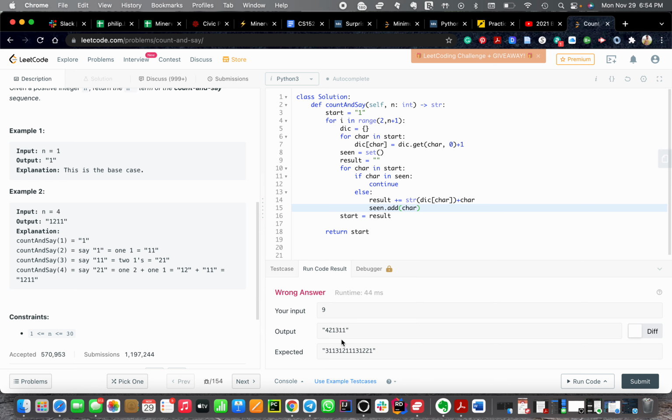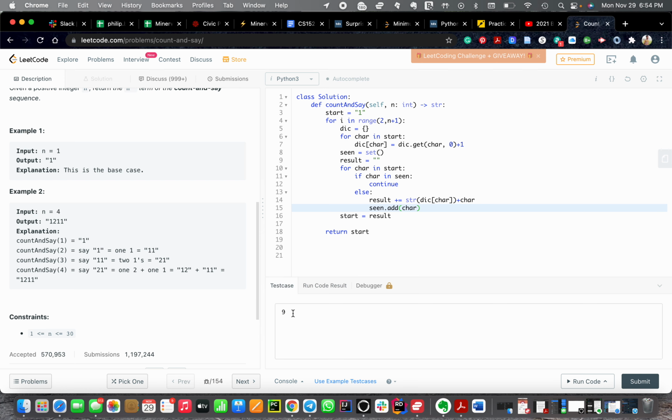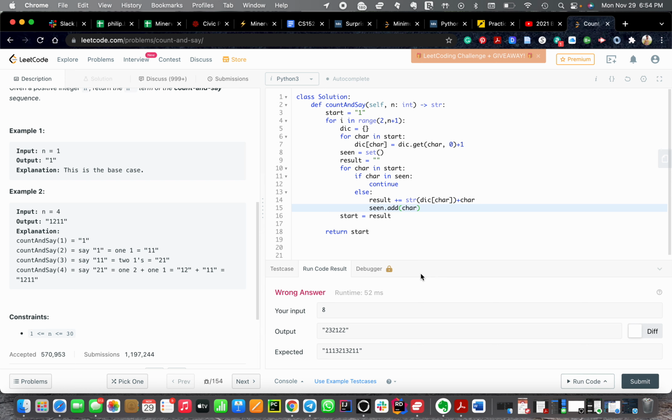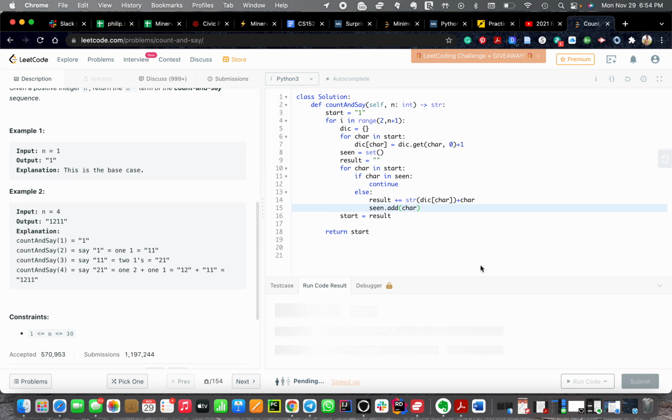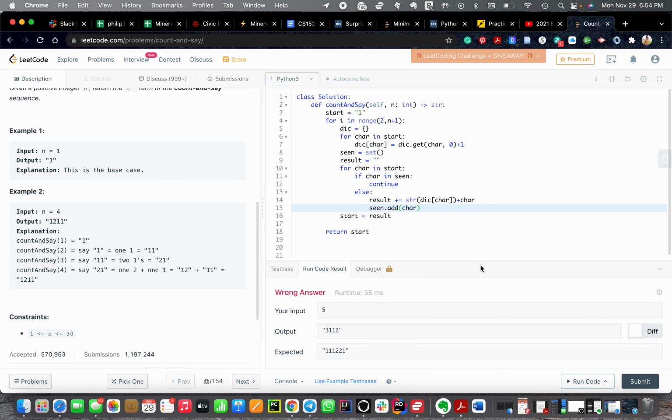To know this, let's see what 8 is. So that means there's a mistake coming from somewhere. 4 seemed fine. Let's see what 5 says. Yes, 4 seemed fine. 5 seems to be a problem.